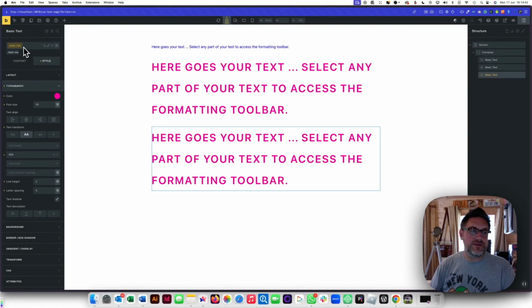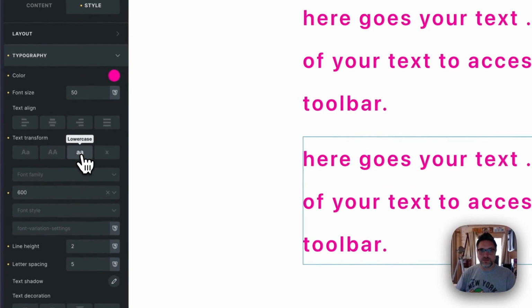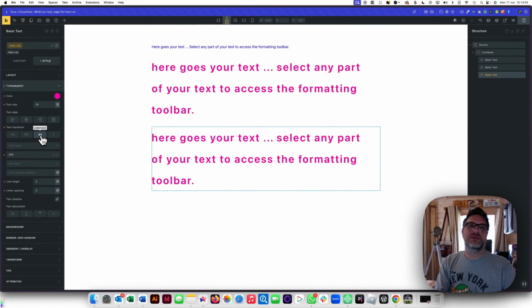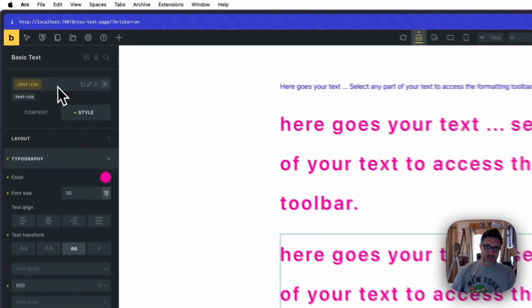Yeah, but Michael, how do you know it's exactly the same? Because look, if we were to then change our test CSS to lowercase, it changed them both. Okay, so instantly you can see what the benefit of this is, I would hope. If you've got, for example, a heading on every single page of your website, they want the same class. Because if you decide, actually, no, I don't want them pink anymore, I want them orange, you don't want to have to go through and find them all and change them. You want to be able to go through and just change some of them. Okay, so the power of CSS continues.